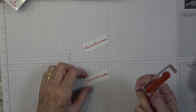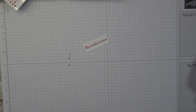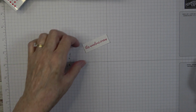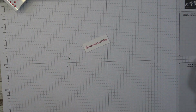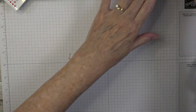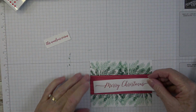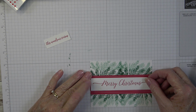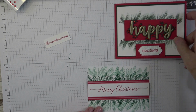This one looks like it had a little extra ink on the end on the season. So, and that happens. Y'all know it does. You stamp just like I do. So now what I want to do, and you'll see how fast this card's going to come together. We're going to take this piece and it's going to pop up on here. And you can see the difference of what I did. And I just want to show you.